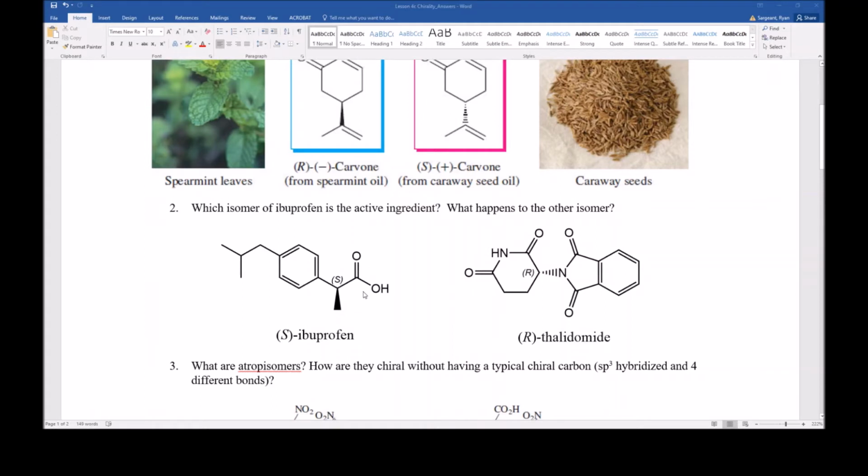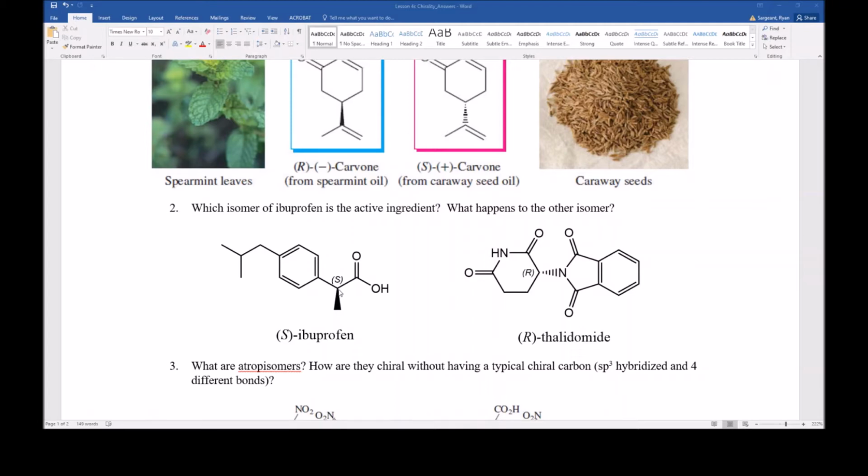A better example of this is ibuprofen. So this is a molecule of ibuprofen right here. I have shown you the S enantiomer. There is only one chiral center in ibuprofen. Hopefully you can take a minute and look at the characteristics of chiral carbons. They need to be sp3 hybridized, so that is not. And these 6 carbons inside of this benzene ring are not sp3 hybridized. And then the other sp3 hybridized carbons that we have over here need to have 4 different things attached to them, and they don't. This carbon has 2 hydrogens, this carbon has 2 methyl groups, and these methyl groups have 3 hydrogens. So this is the only carbon that fits the criteria of being a chiral carbon.